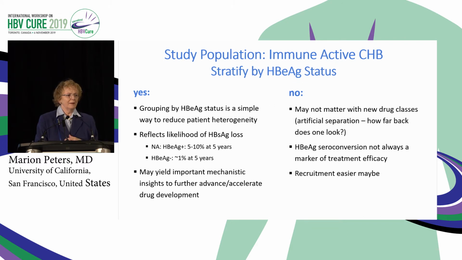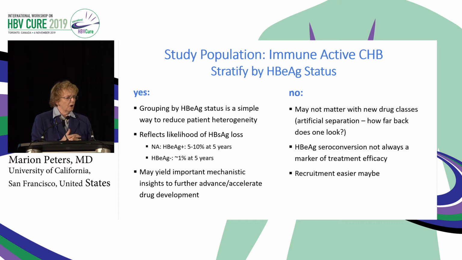Should we stratify by E? I think this is a bit controversial because you already heard the FDA said yes. But, you know, this is what we've always done. Does that mean it's what we always should do? It's a simple way to reduce some heterogeneity. It does reflect the likelihood of S loss.